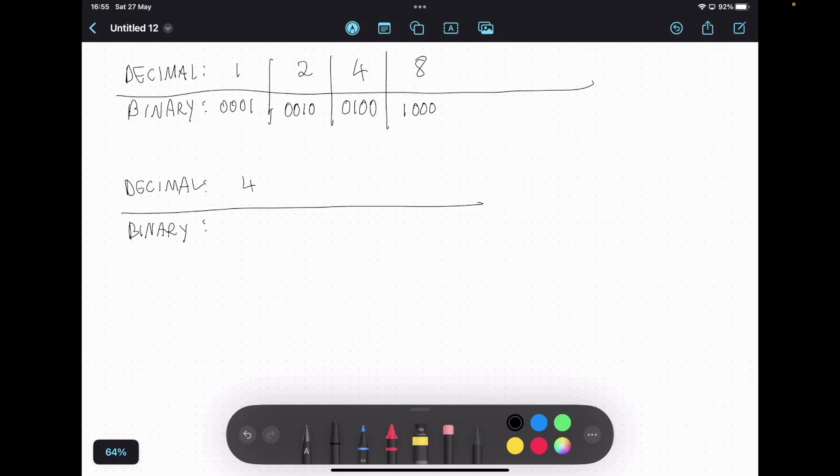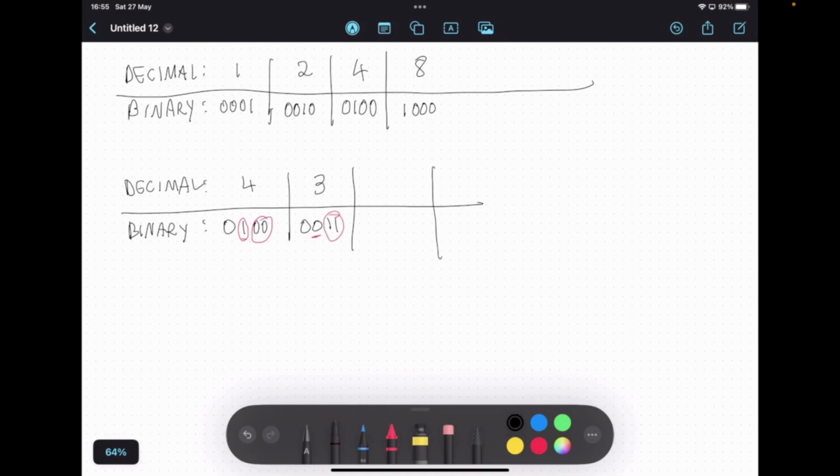So 4 in binary is 0, 1, 0, 0. And 4 minus 1 is 3, and in binary it's 0, 0, 1, 1. So you might notice that this bit that was set in 4 is unset in 3, and these two bits that are unset in 4 are now set in 3.